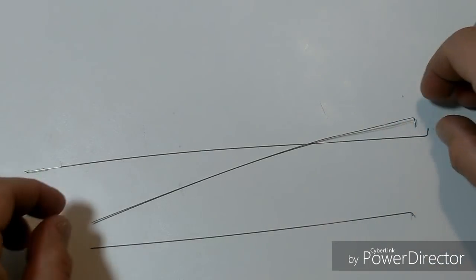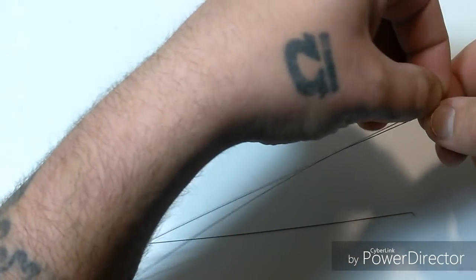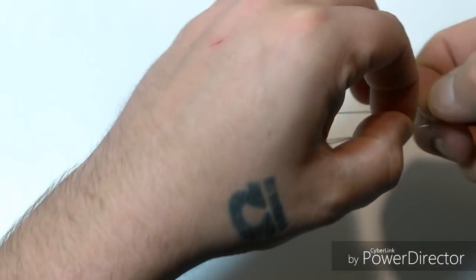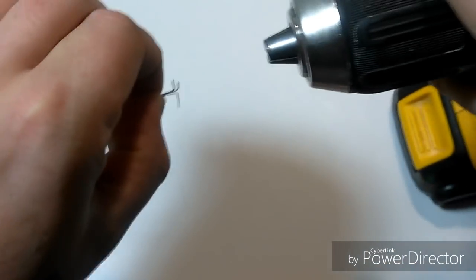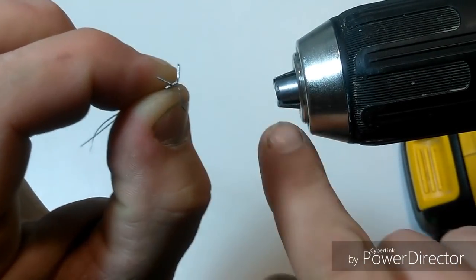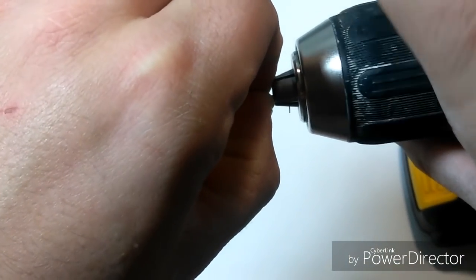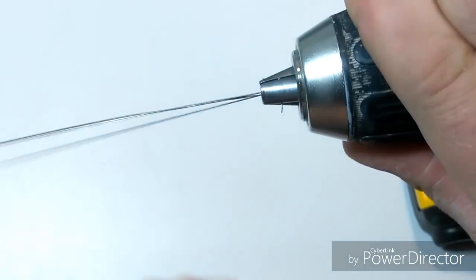Now, I'm going to take these three pieces at the 90. I'm going to grab them all by the 90 and get them into my left hand, and then grab my drill. Open up my drill, and each of these 90s are going to find their own little slot here, just like if we were doing a three-core alien. And then I'm going to close my drill, and all three wires are coming out.